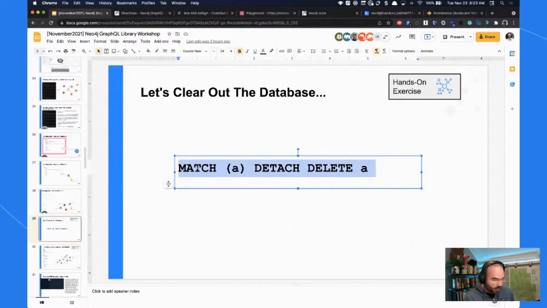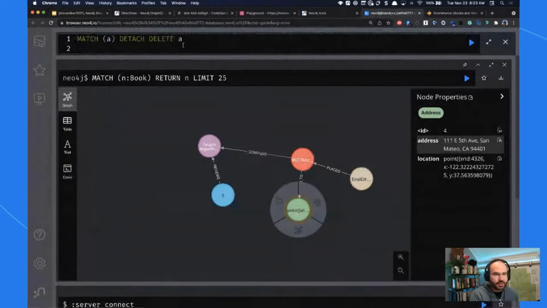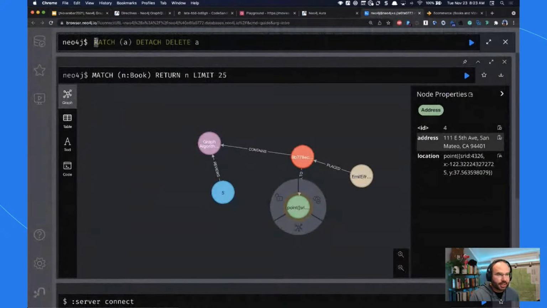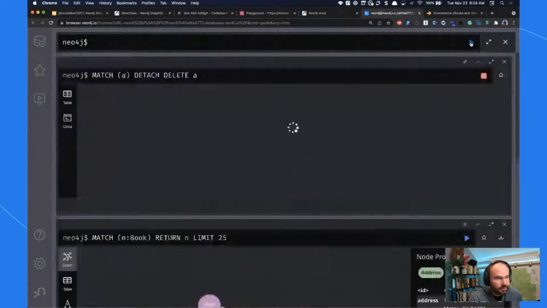If you were following along, let's delete what we have in our database and start over. So this MATCH (a) DETACH DELETE a is a Cypher statement that will match on everything in the database and then delete everything. So make sure you're in the right database and you actually want to delete what you have in that database. I like to just check and make sure that this data model is the one I'm expecting before we run that.